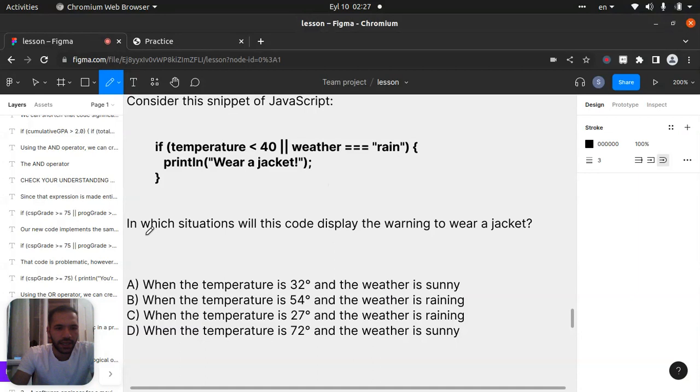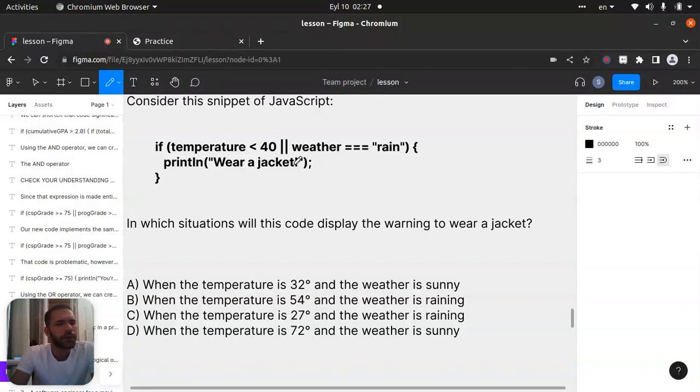It's saying the question here: in which situations will this code display the warning to wear a jacket? So our temperature has to be less than 40, which is 39, 38, 34, 33, or something else, and the weather has to be rain.